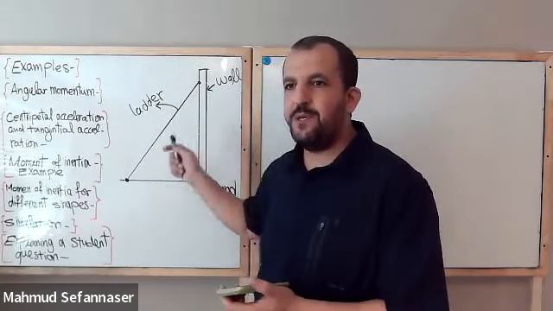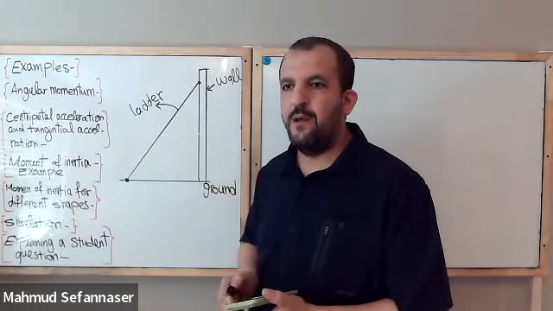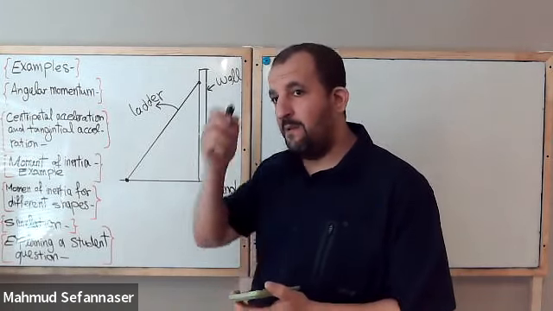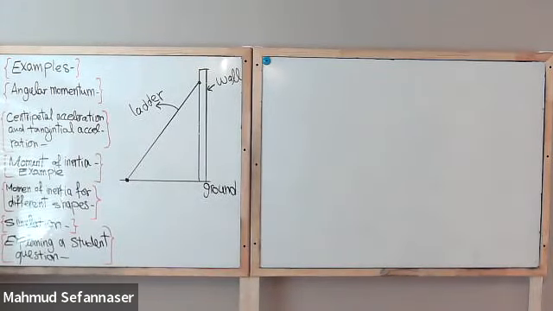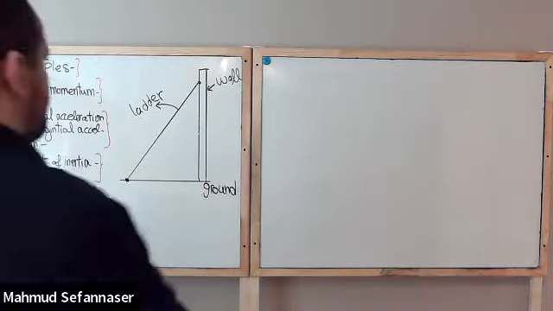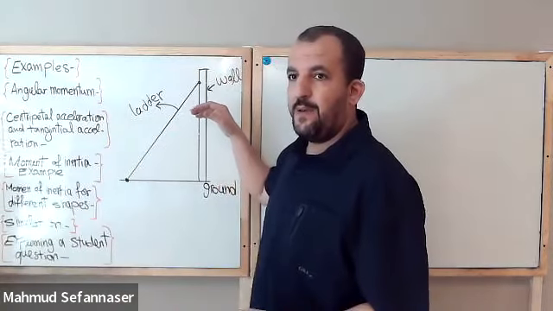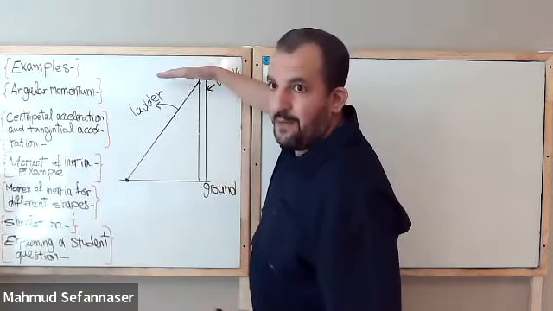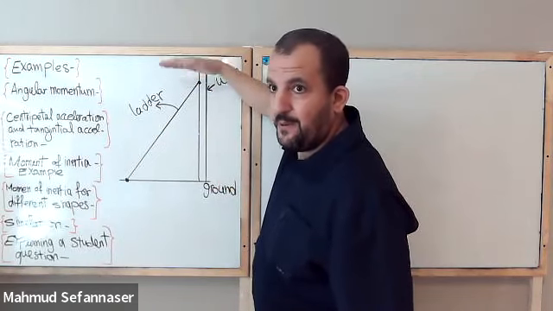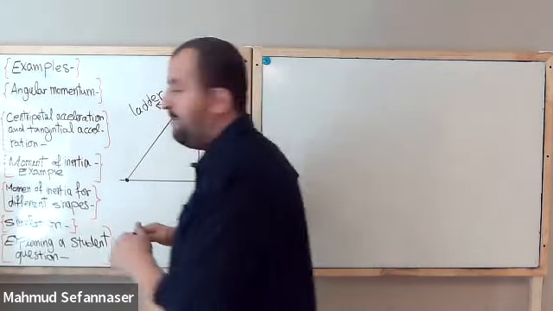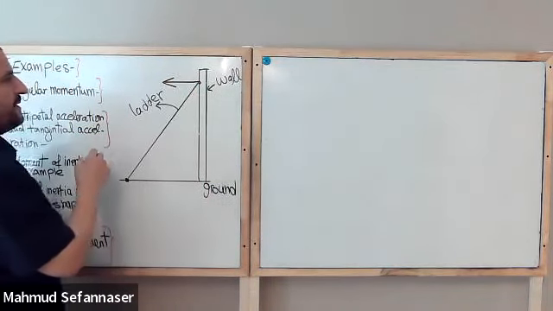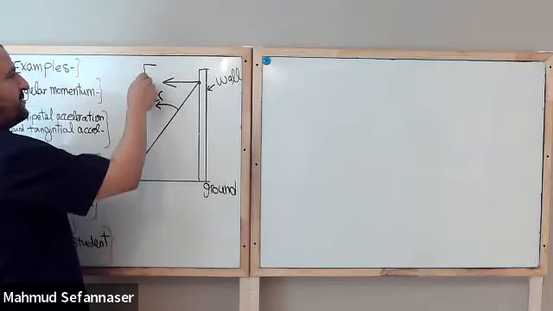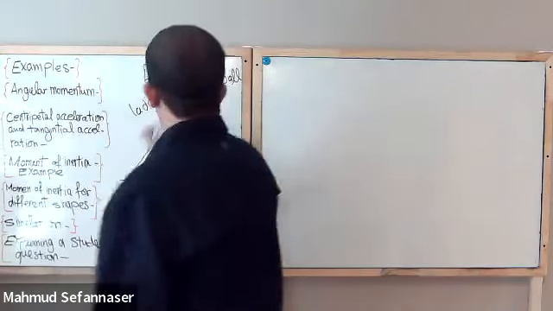Do we have any forces here? The wall exerts force on the ladder. Perfect. And I think this force is horizontal. Is that true? Yep. This is very nice. So the wall exerts force in this direction, and maybe I can call it F wall.